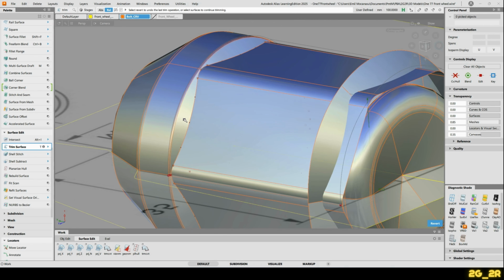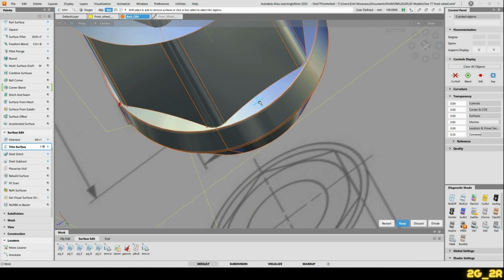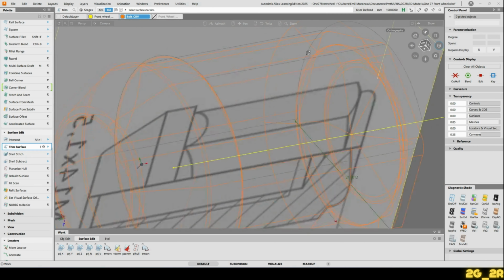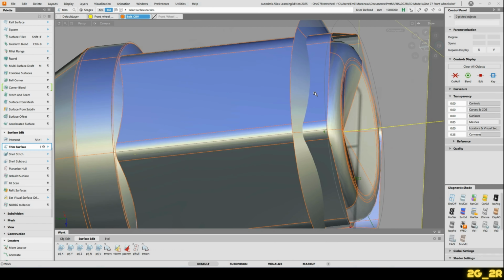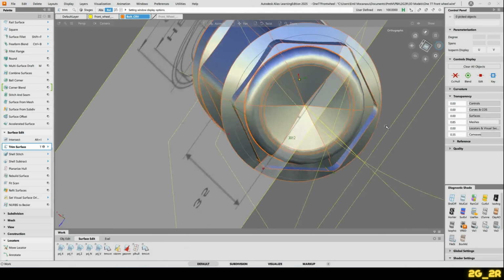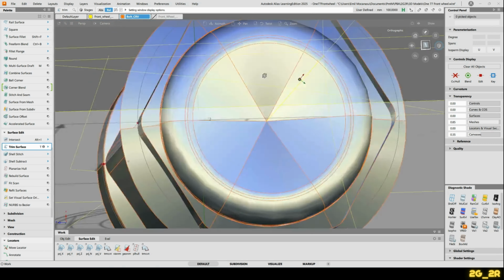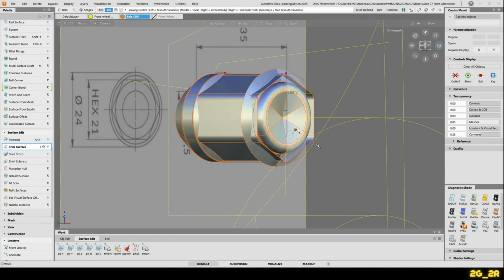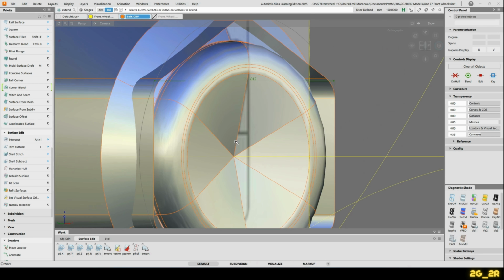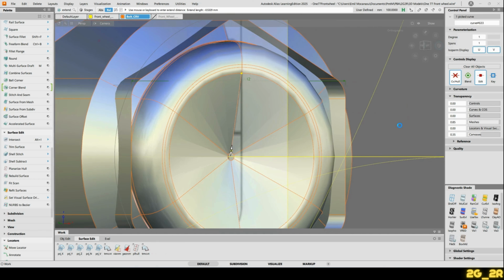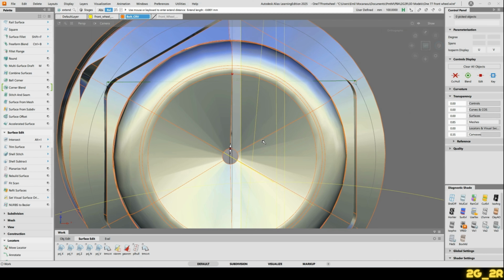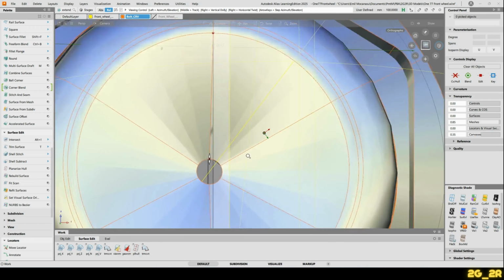Same thing here. So that's nice and clean. We have a nice intersection. That does it. I'm not so keen on this here, but let's take the curves and adjust that a little bit. So I want to extend that curve a little bit back. It will leave us a hole in there, but we will be taking care of that quite quickly.